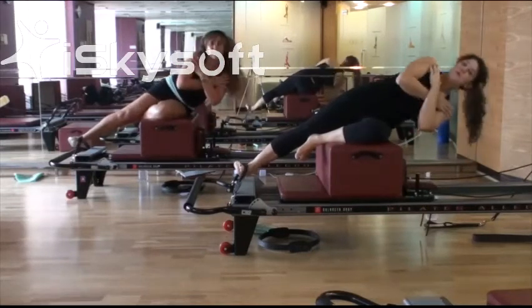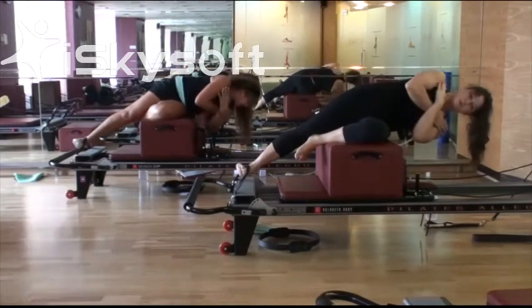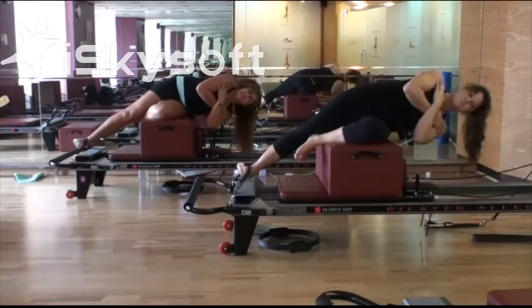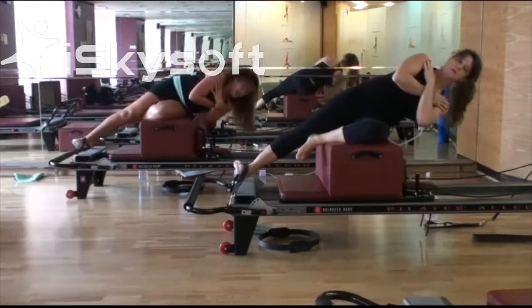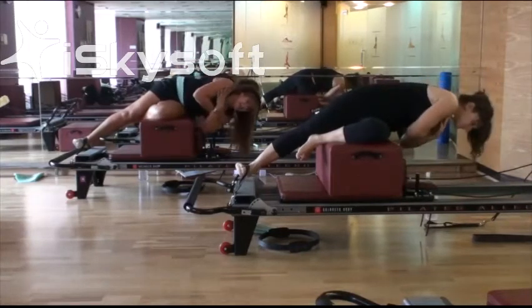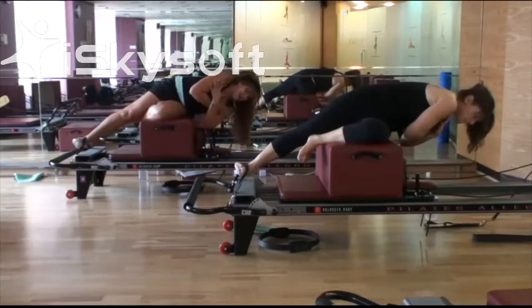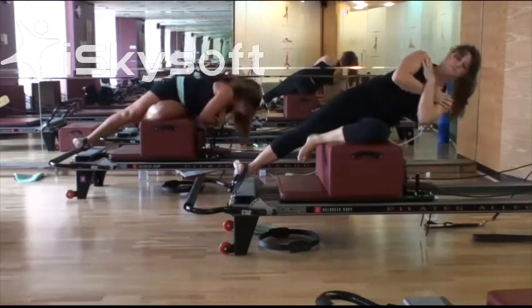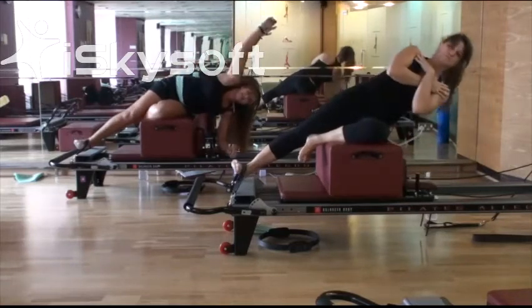Inhale, exhale. This is two breath cycle. You're welcome to do four. I was doing four. So you could do basically inhale, rotate, exhale, come back. Inhale, rotate, exhale, come back. Choice is yours. Inhale and exhale. Last one. Inhale and exhale. And slowly stretch again.